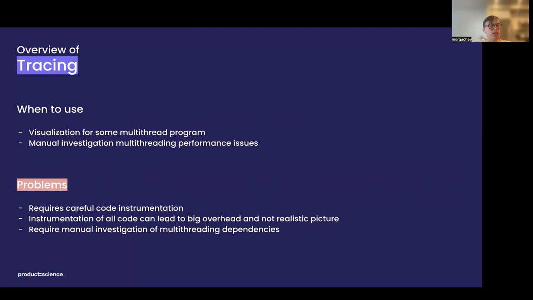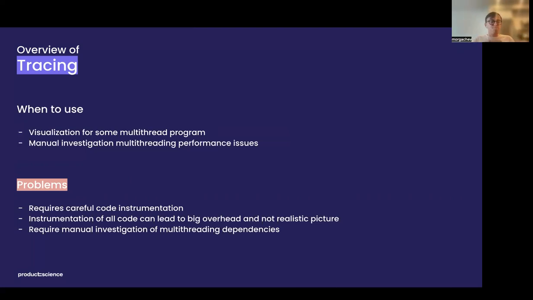It's already a powerful thing to visualize a multi-threading program, and then you can manually investigate multi-threading performance issues. What are the problems with that? Such an approach in most cases requires careful manual instrumentation of code, adding these events, logging something cool which will provide you with some hints: oh, here this is executed, there that is executed.